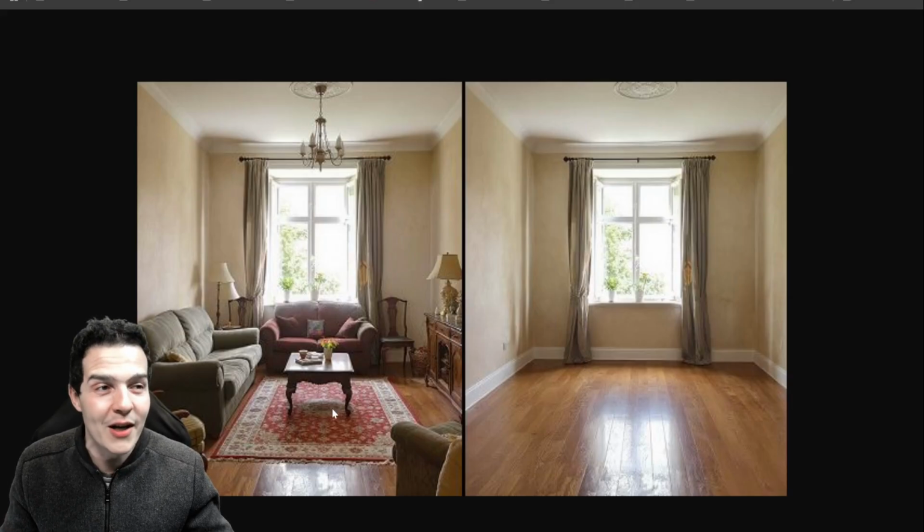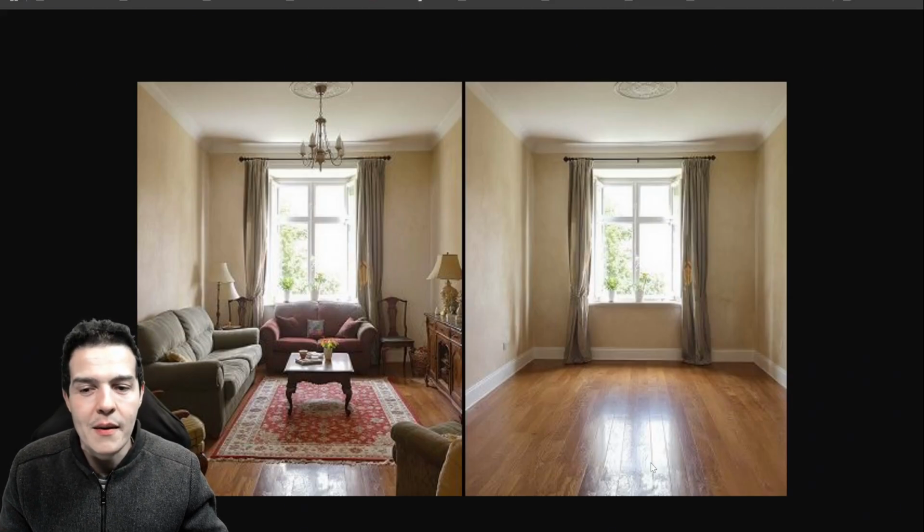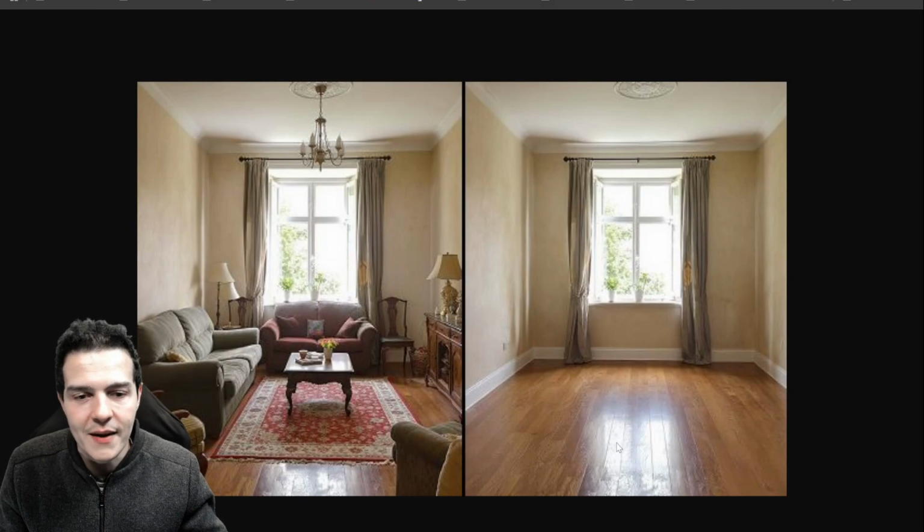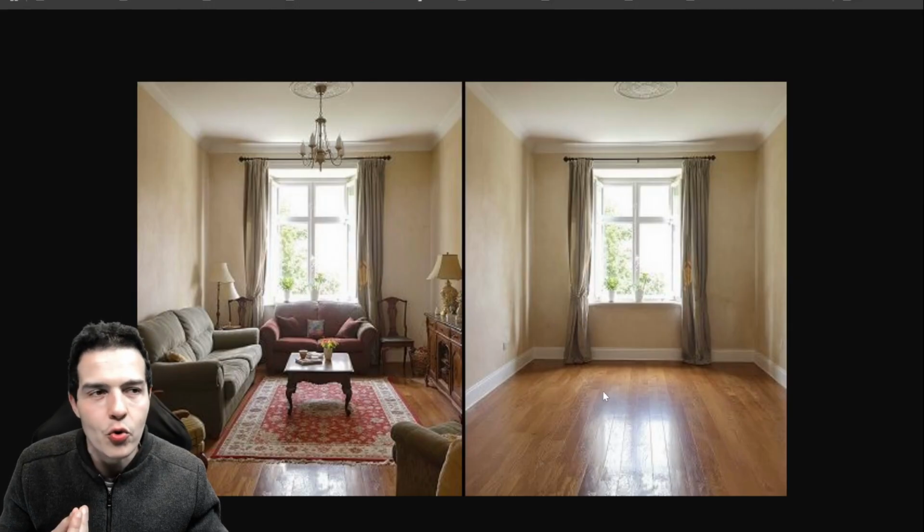It's that simple, you know? How long would it take you to do this in Photoshop? With something so perfect, even under the rug? No, there's nothing here. This is the original photo, and it can even calculate the lighting coming in from the window. How long would it take you to do this in Photoshop?